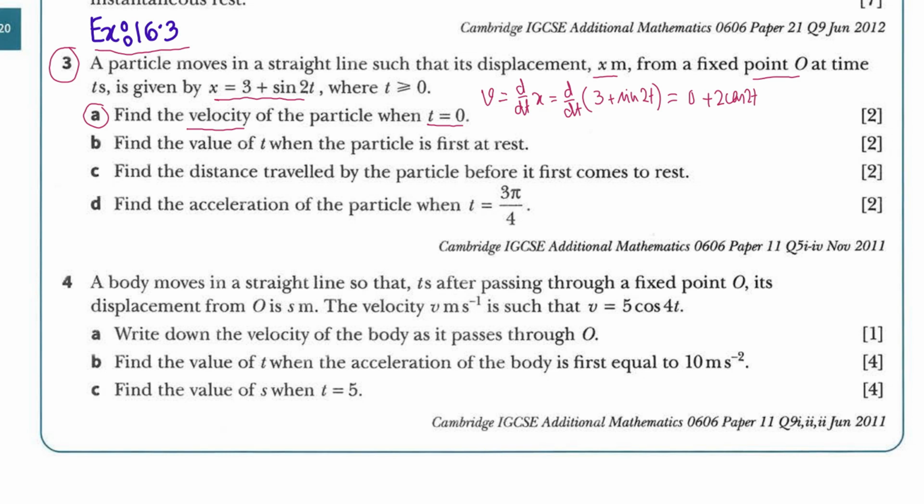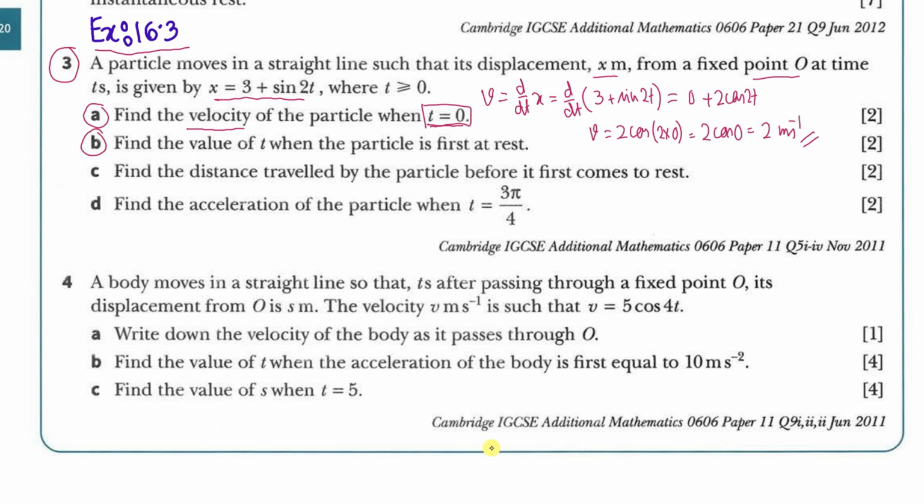So these are the differentiations. Now it is written here, when t equals 0, what is the value of the velocity? So velocity equals, we're going to put the value of t here, 2 cos of 2 into 0. We know that 2 cos 0 equals 2 meters per second. We can write this as the velocity of the particle at that moment. So this is the answer of the first part. Let's move to the second part.